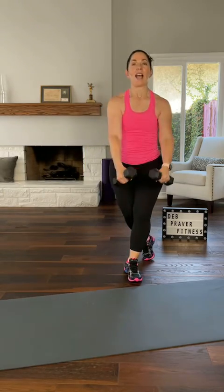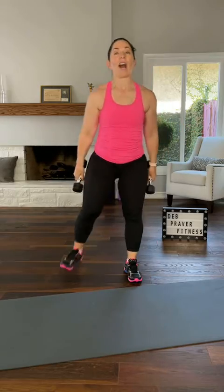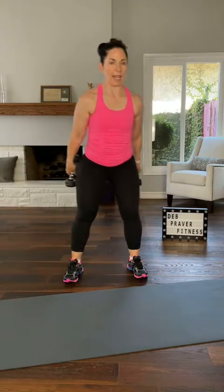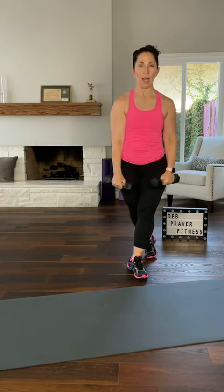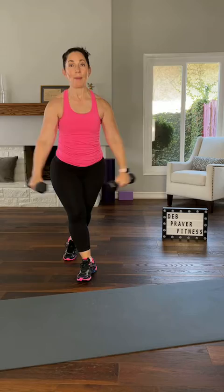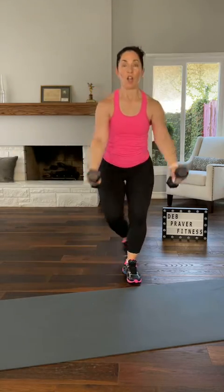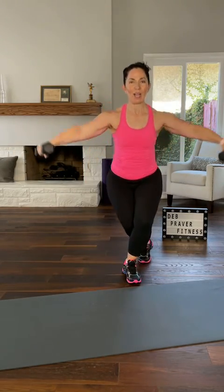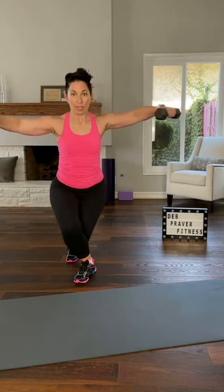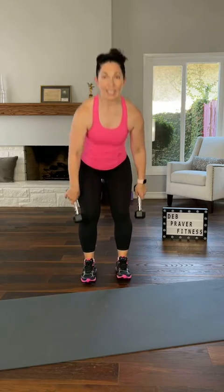This is number 5 of 6. Do it again. Sink, push down. Sink, push down again. We'll go 1 more time. Each direction here. Front, side. Last time. Parallel squats here. That was number 5 of 6.